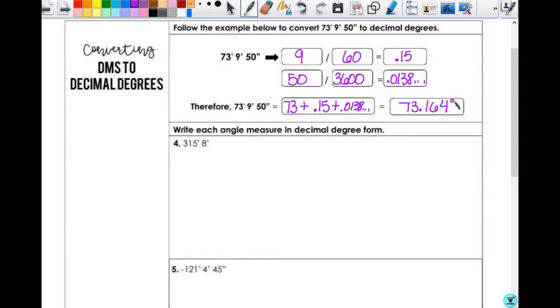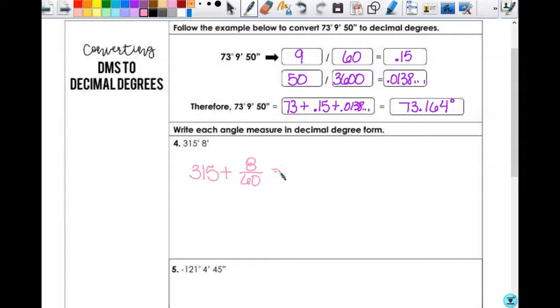So here's what I would suggest for this, instead of worrying about storing, because we haven't really talked about that, and I'm not so sure that you're all using calculators that you can actually store stuff in, and that's going to start getting you some wrong answers, and I don't want that. So what I would be doing here is I'm going to have to take this 315 degrees. I'm going to add to that this 8 minutes. Well, the minutes get divided by 60, 8 over 60. There are no seconds, so that's it.